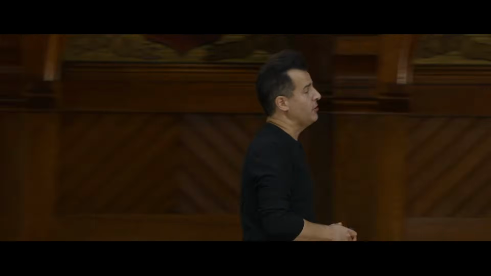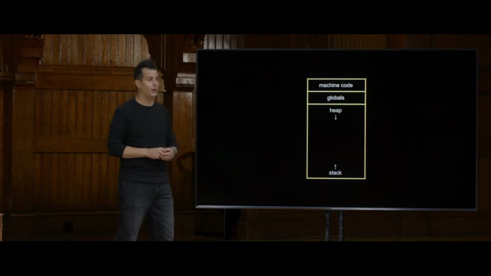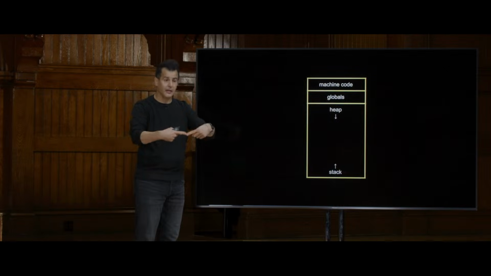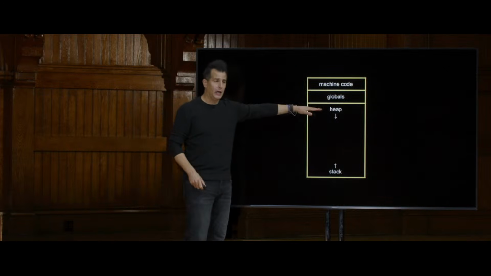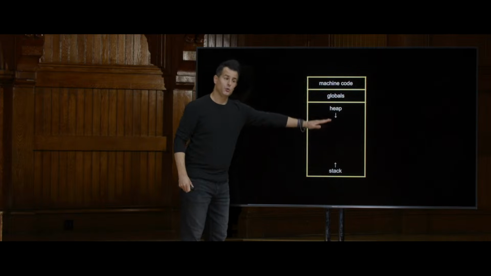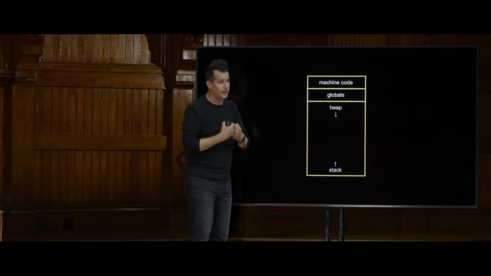Well, if you consider now that the bad version of the code is fixable via this good version of the code, we've still left a big glaring problem in the diagram itself. Designing something that grows this way against something that grows this way is not going to end well. Why? Because the more you call malloc, the more memory gets used here. The more functions you call, the more memory gets used here. And at some point they will collide because the computer only has a finite amount of memory.